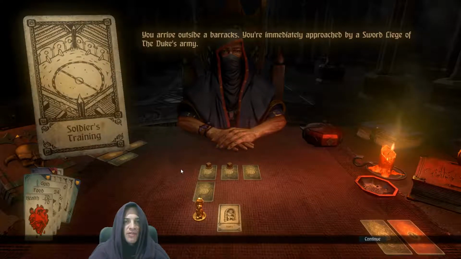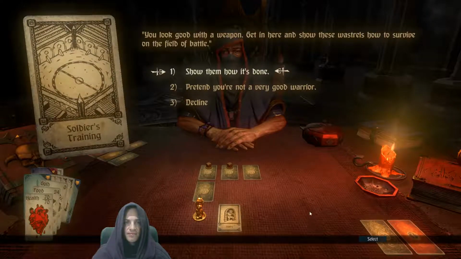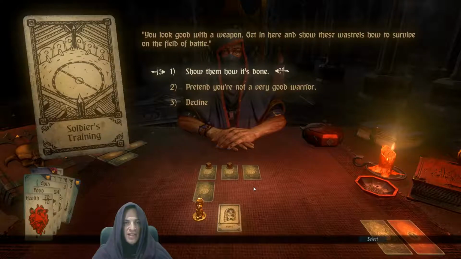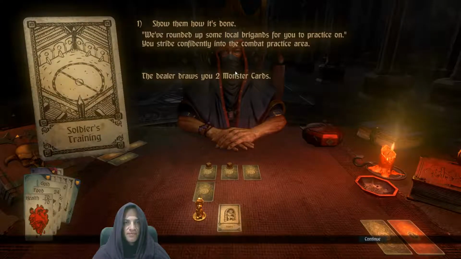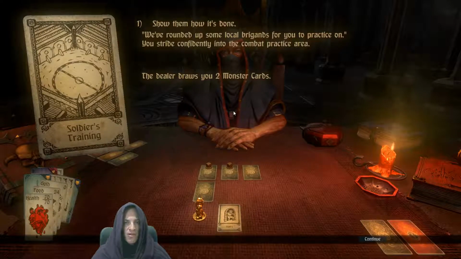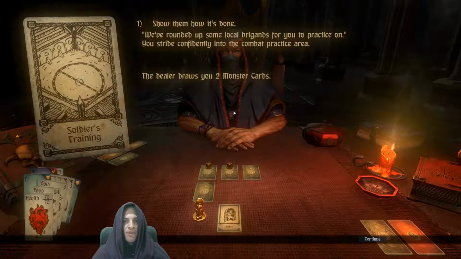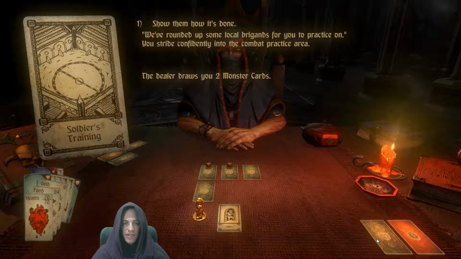You arrive outside a barracks. You're immediately approached by a sword liege of the Duke's army. You look good with a weapon. Get in here and show these wastrels how to survive on the field of battle. Let's show them how it's done. We've rounded up some local brigands for you to practice on. You stride confidently into the combat practice area. The dealer draws you two monster cards.